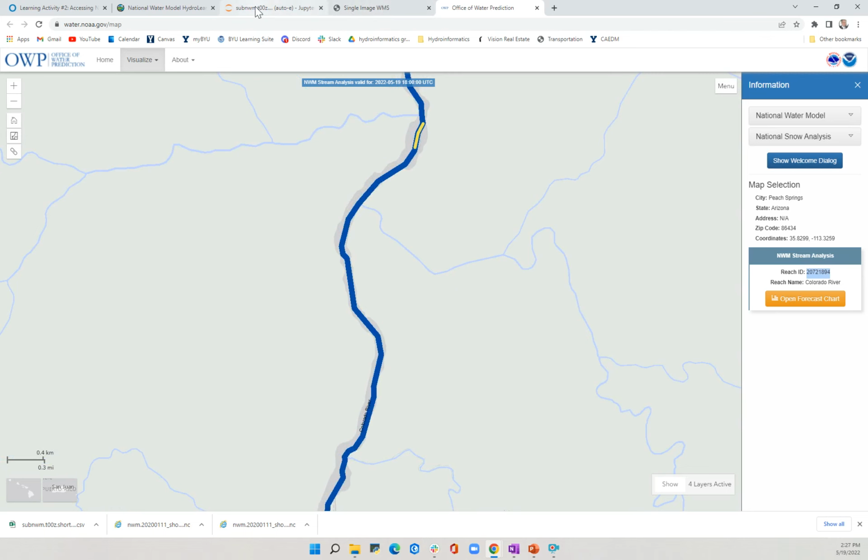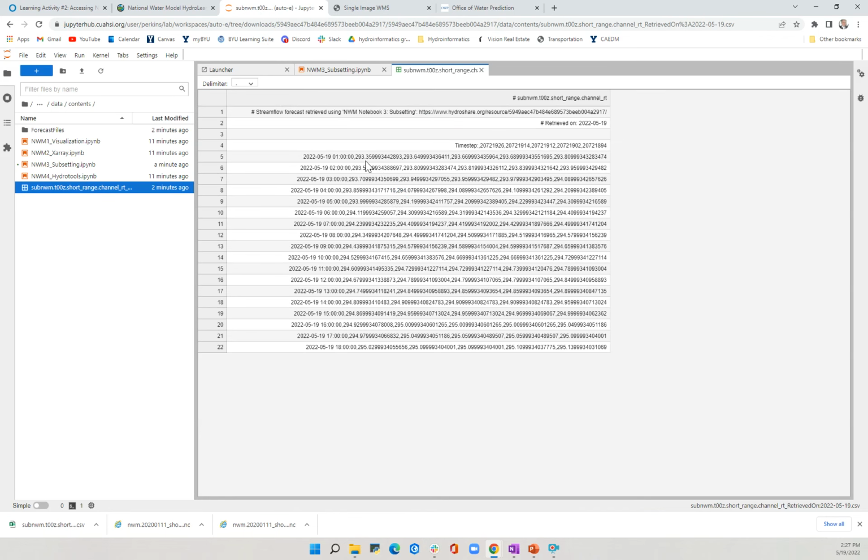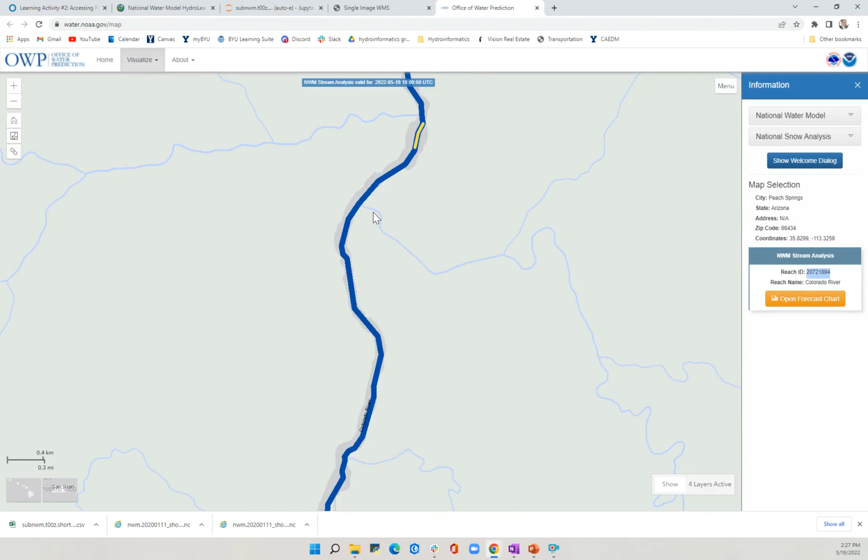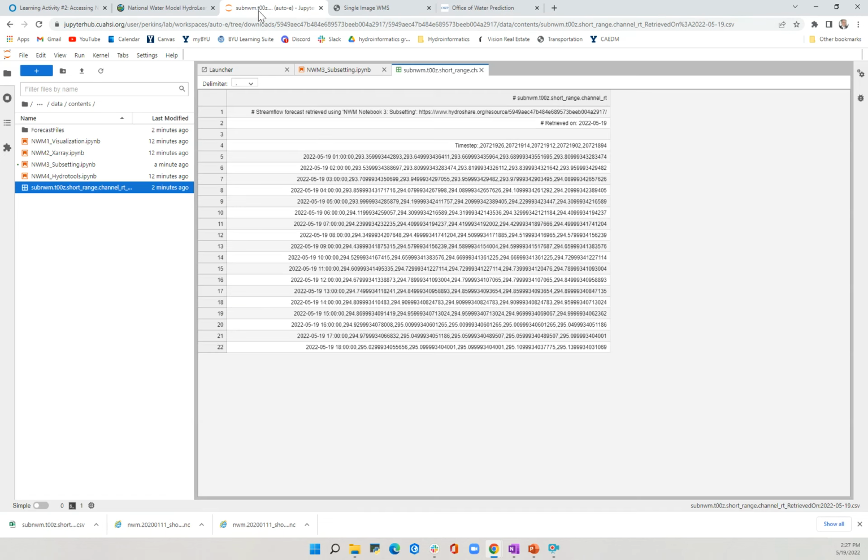Well, we do know. We can come here and we can see, okay, so this one was 293, 293, 293, 293, 0.8, 0.6, 0.6. So we can see that the stream flow further upstream had a little bit more flow. So it's fair to observe that maybe this one is an outlet coming out of the Colorado River, because it seems like it lost just a little bit of stream flow, but not very much. So those are some observations we can make.